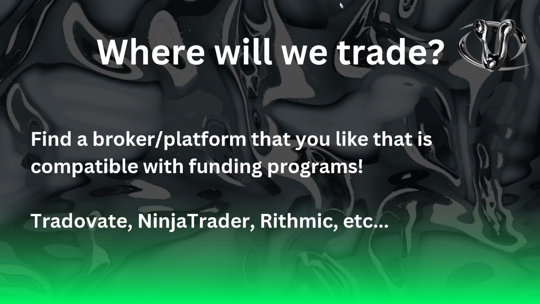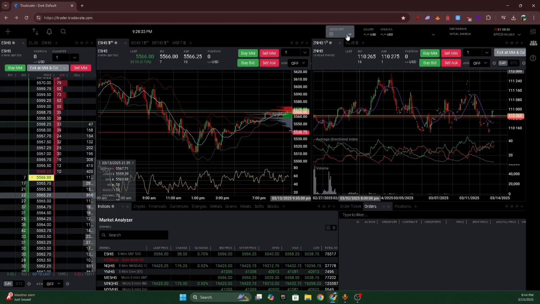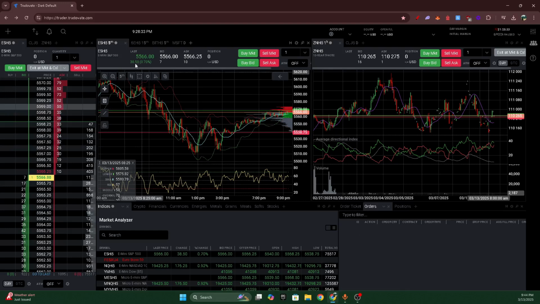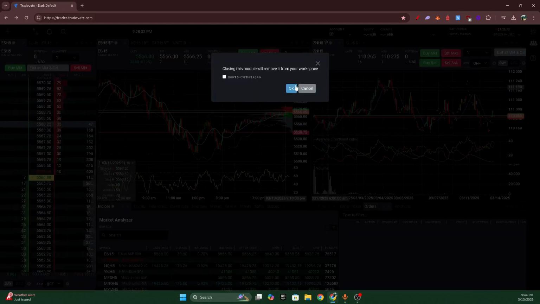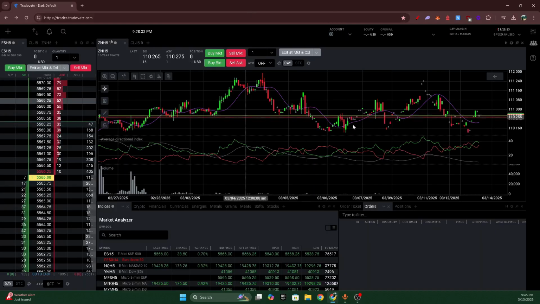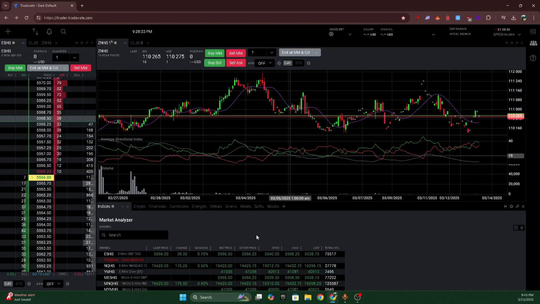Okay, so when you open up Tradovate, it might look something like this. But when you get an actual account, it will be up there and you can mess around with the overall formatting. How I personally like to keep my charts is I like to have one chart on the screen, and we have our profit loss at the bottom.